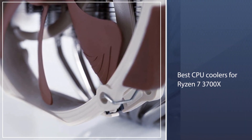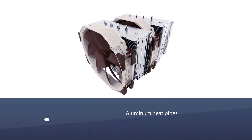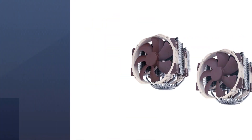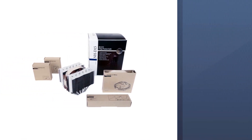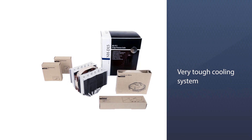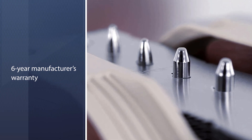The cooler is also one of the best CPU coolers for the Ryzen 7 3700X when it comes to design. Both sides have two sets of fins flanked by aluminum heat pipes, with the fins installed at the front and the middle. The heat pipes and the base of the cooler are designed with copper material, making it a very tough cooling system for your AMD CPU.